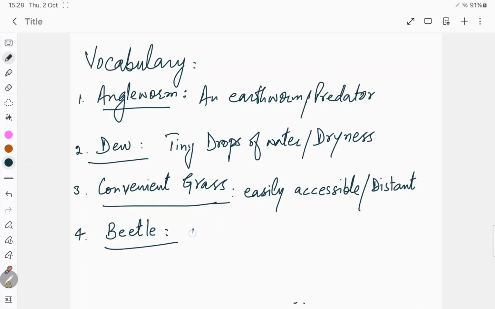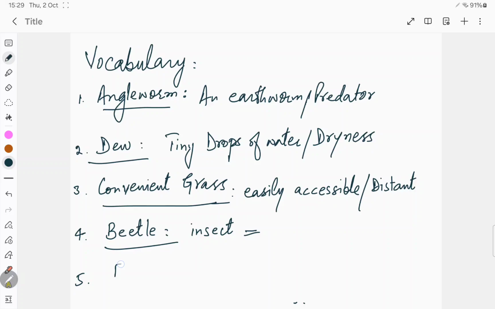That is simply an insect, and normally with hard wings. So antonym can be, well, obviously because it is named a particular insect, so we may not have a particular antonym. Sentence can be a shiny black beetle crawled under the stone. That is how you can use it in your sentence.